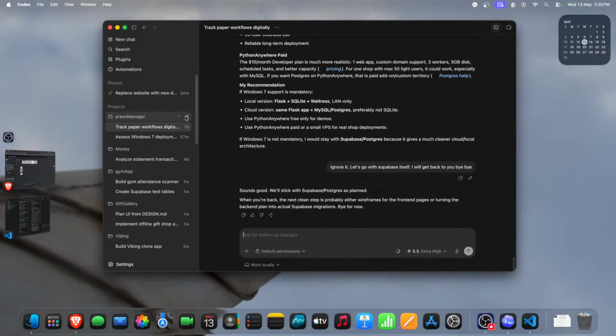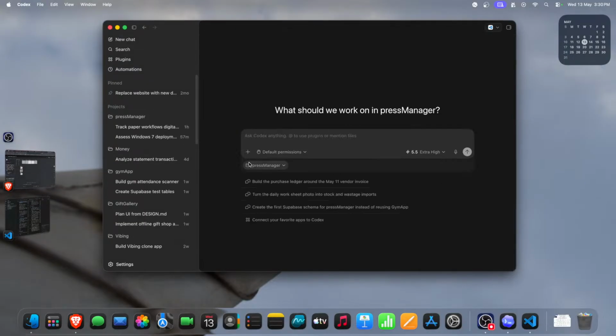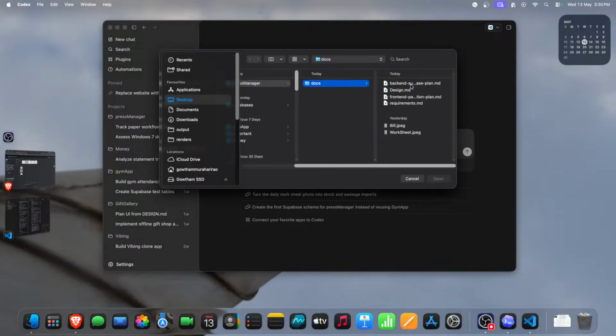Okay, anyway, we have the back end, right? Let's do the back end first.